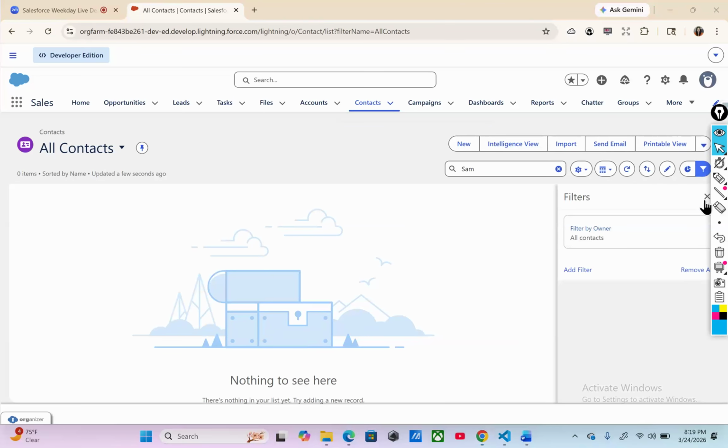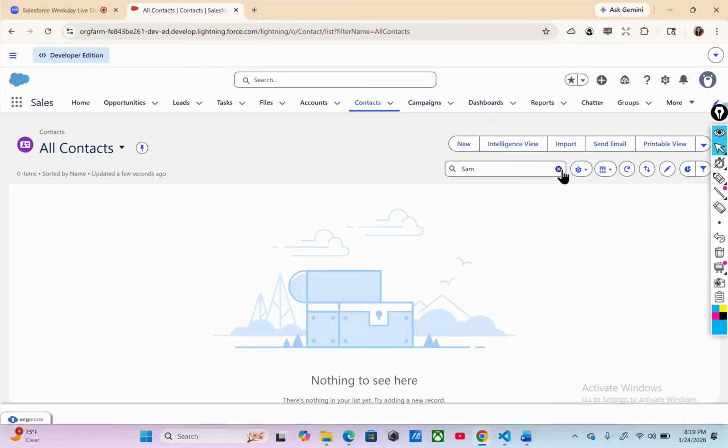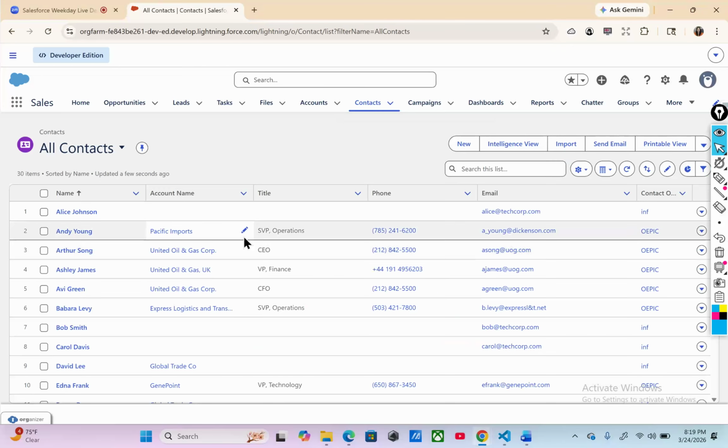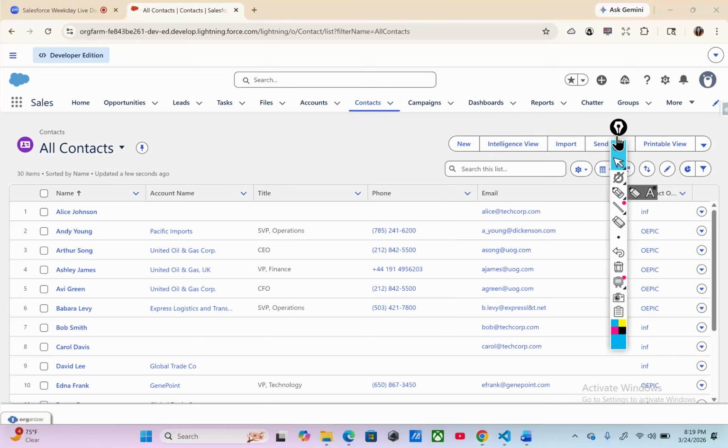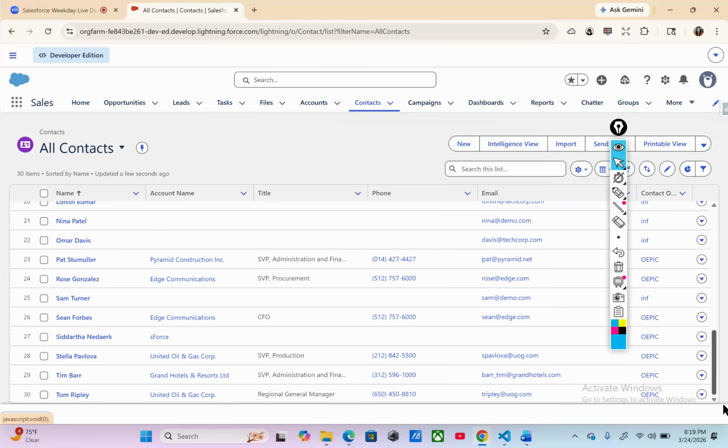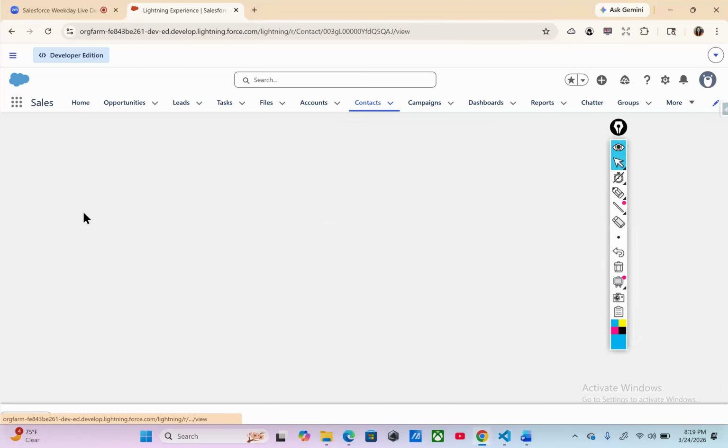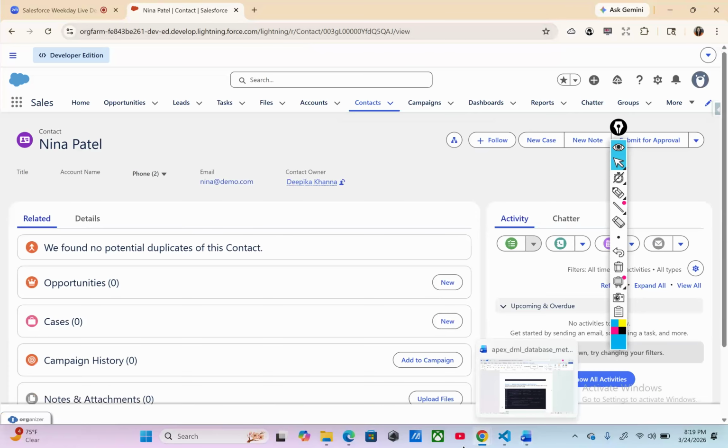No, I don't have a filter. Okay, Sam Turner, for some reason it didn't work. Sam Turner is there, and then the other one was Nina Patel. So this one also got inserted. So 2 records got inserted.